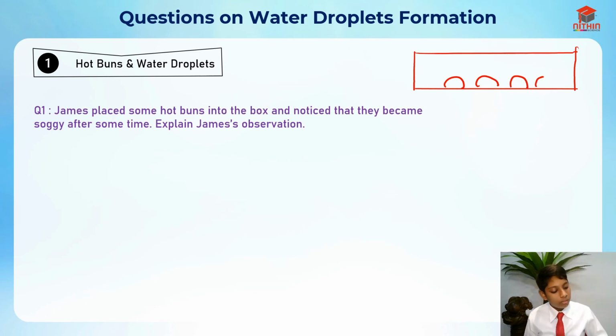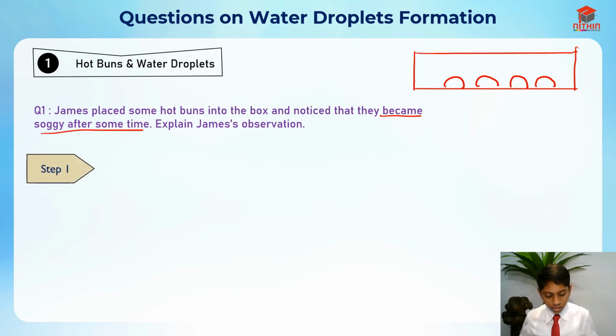Okay, so these are the hot buns in the box. He noticed that they become soggy after some time. Let me go through the question while I update this drawing. For all situations, you need to know how to visualize the question. Now let's take a look at the answer with the step-by-step approach.